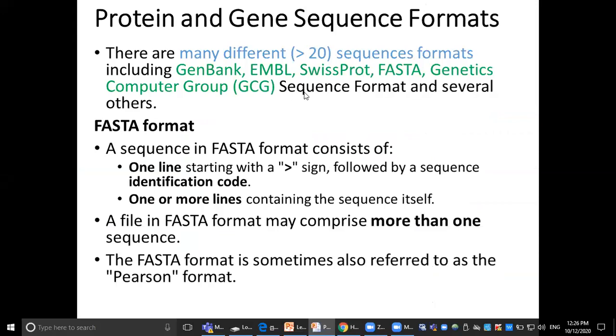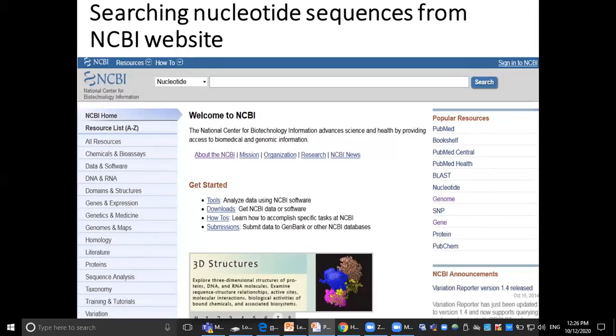There are protein and gene sequence formats. So that's how we can search. We have done two searches, about P53 and the COVID-19 genome. Likewise, you can also try to find a protein. I think later in this slideshow there's an exercise to find a protein, so let's do that later.